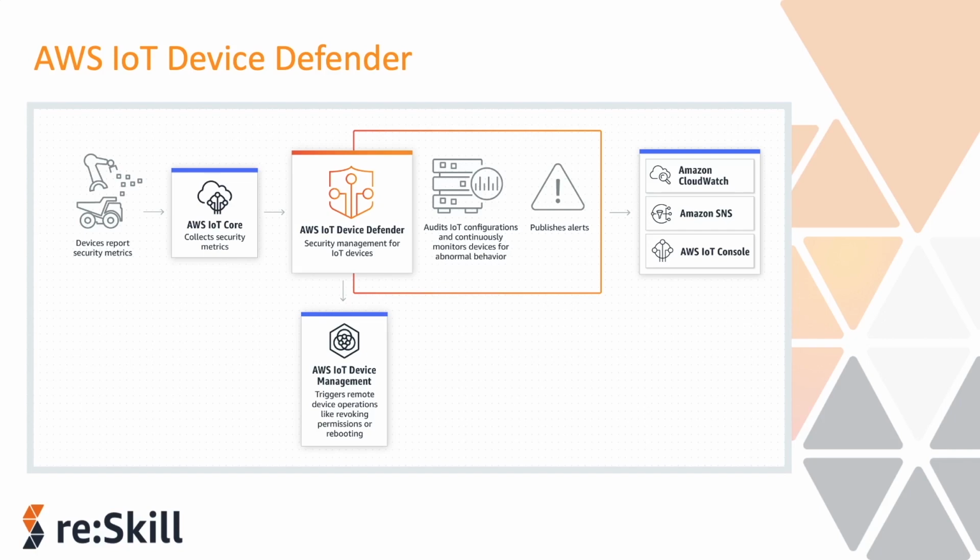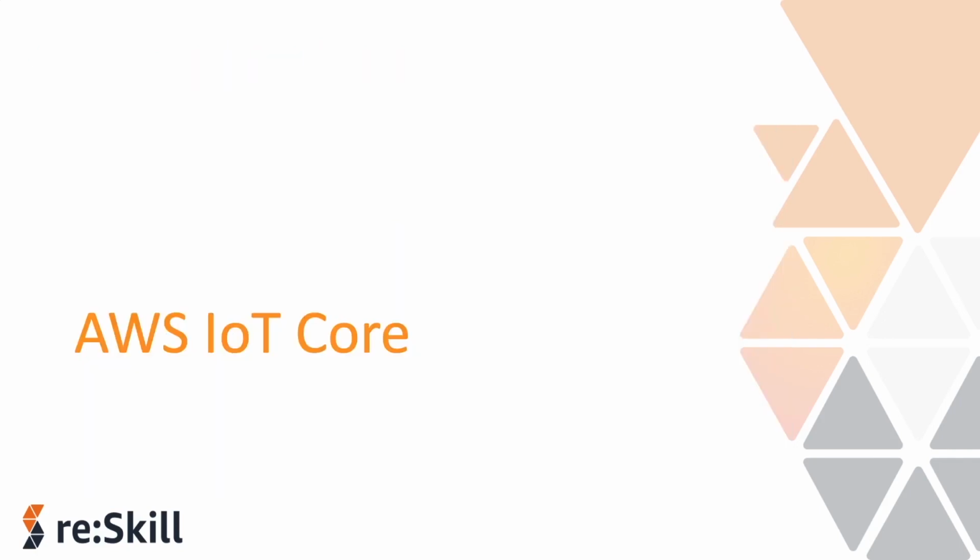So if we just say that Device Defender has to use all of AWS's best practices and its knowledge to make sure that our device network is safe, then it will use all the ML stuff so that it defends our IoT network. Okay, now let's dive into IoT Core. How does it work? How can we provision a device and all that stuff?